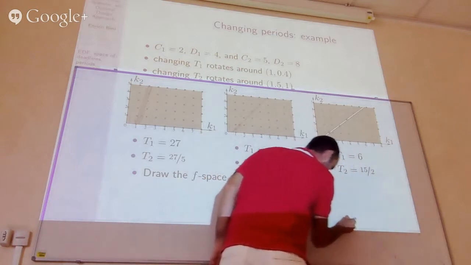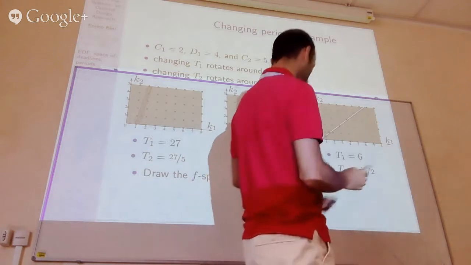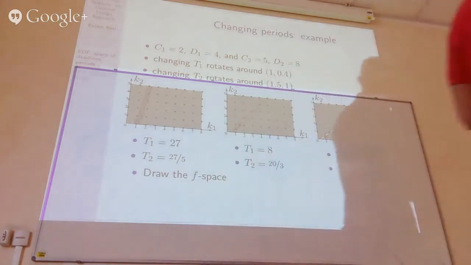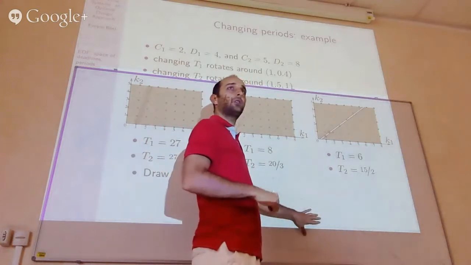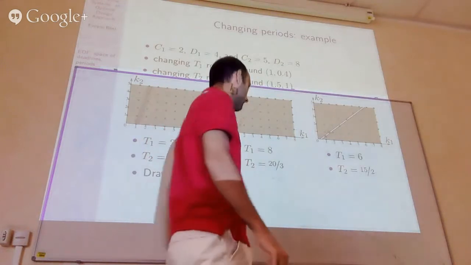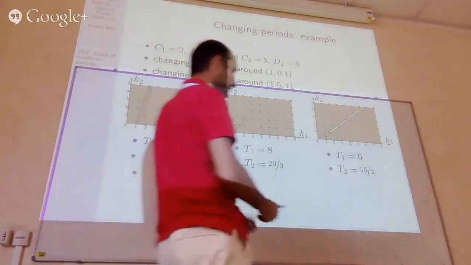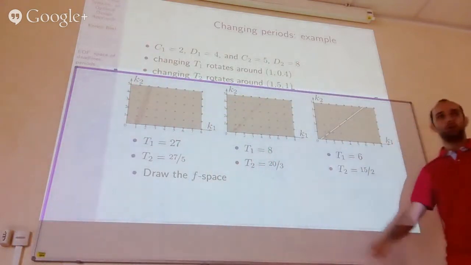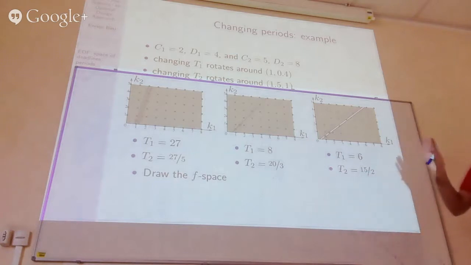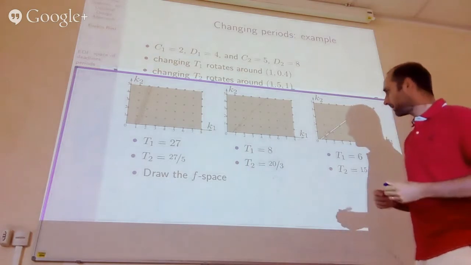It's gone, completely gone. Maybe I can, let me see if I can reach, because I need both. Okay, so this is somehow the EDF region of feasible task frequencies. I mean, this is just 1 over C1 and 1 over C2. This is just the EDF necessary utilization equal to 1. Now let's see what happens.